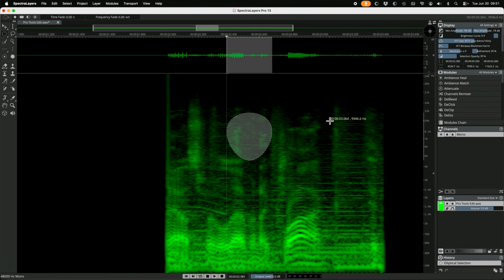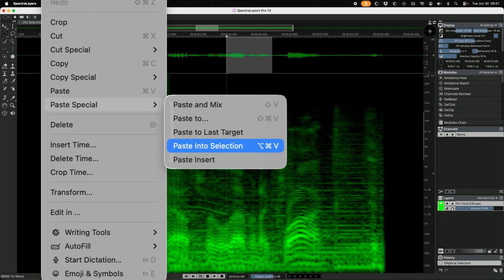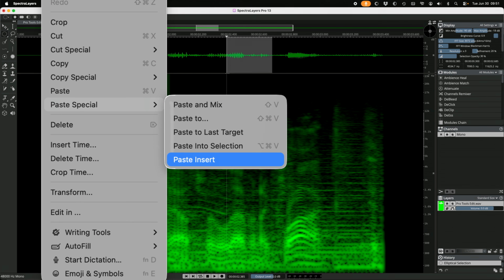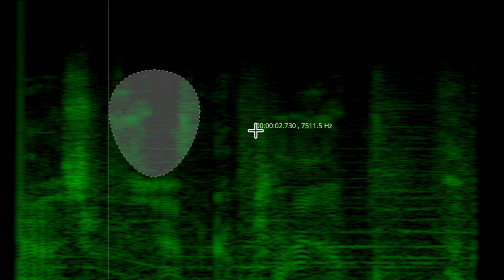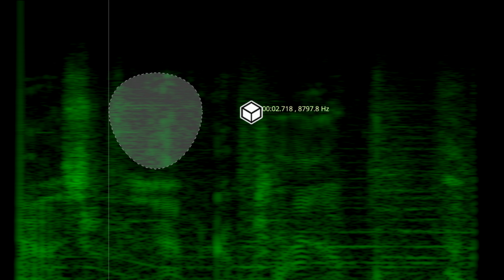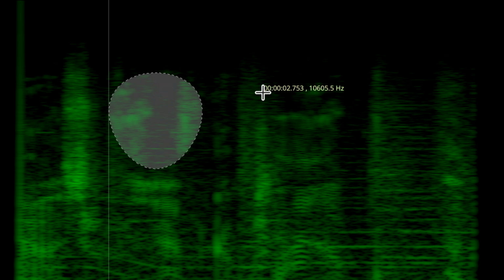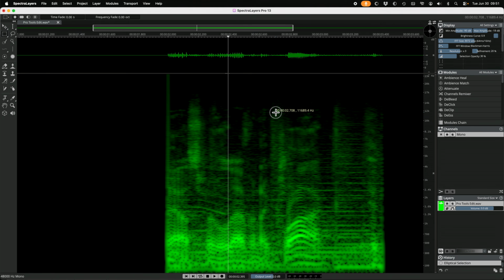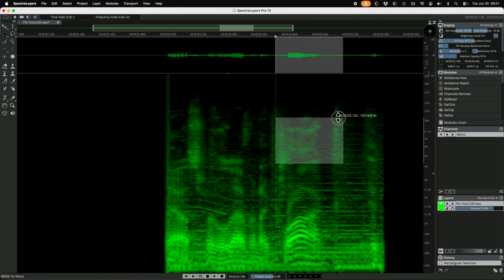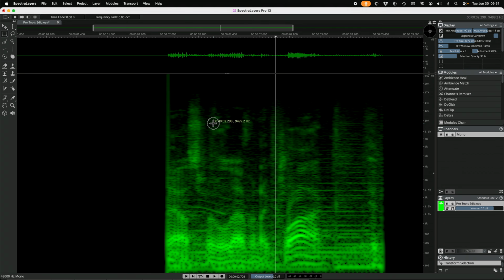If I go to Paste Special, I see that I can now paste to selection and paste insert. So if I have something over here, and I now make a selection over here, instead of just changing the shape, it will endeavor to paste to selection or insert. That's huge. Also with these selections, you can grab edges and you can resize or fade your selections after the fact. Really great improvements for dialogue to fine-tune those things.